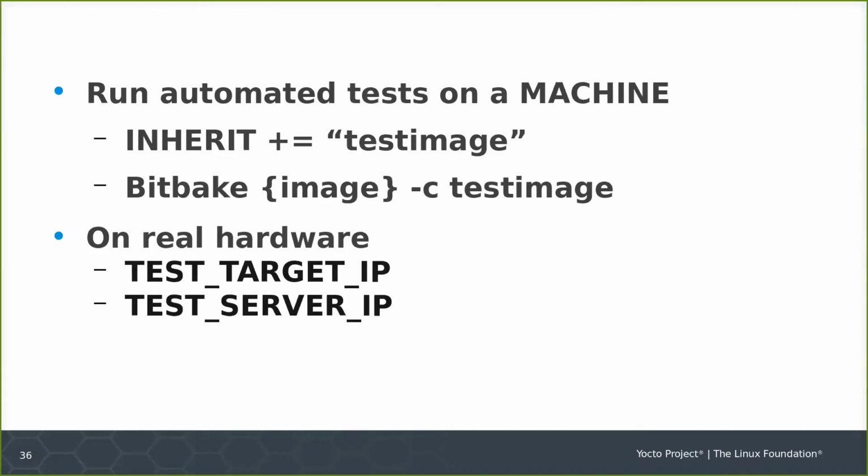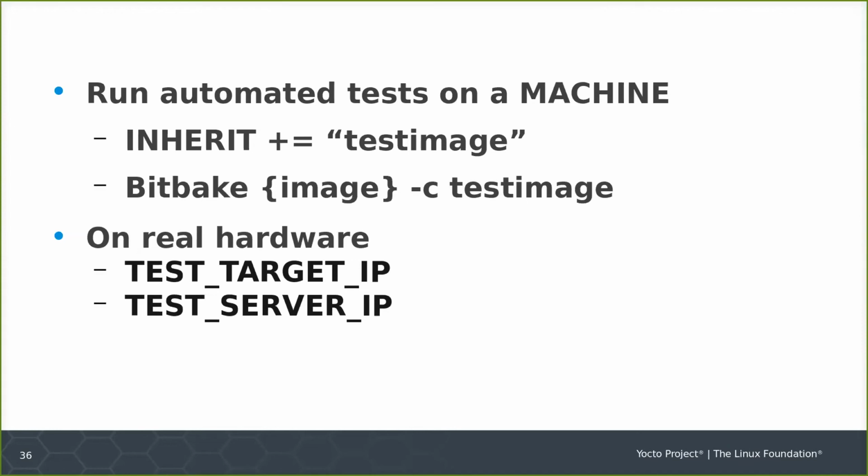If you want to run these tests yourself, it's basically adding inherit testimage. You build your image and you can run with the -c flag saying testimage, and it goes off. If it's a virtual target, it'll actually invoke QEMU and start running the tests that we do. The default is all tests that are available, so you'll see a lot of skips and whatnot, and it'll just sit there and run.